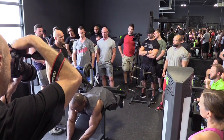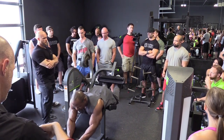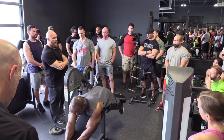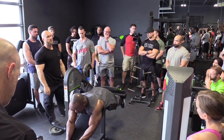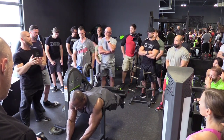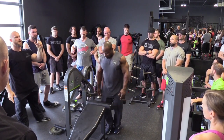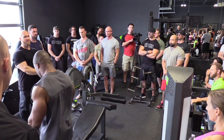So let's try this. Maybe that's a little bit better now, right? That seems like it's a little closer to what he's capable of. As he keeps going, I notice his ranges get shorter and shorter, and his hips come up a little bit more. Okay, well now he's not able to go that short, so I'm gonna take off a little bit of that load and give him more load where he still has the ability to do work and take away from where he can't do work, right? So we're just extending your body's ability to do work. If you still have the ability to move it an inch, you can still do work, but just make sure it's the right muscle doing the work and not a full body dry heave, right?